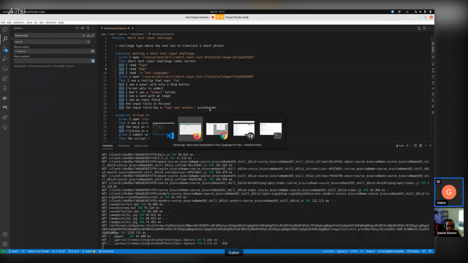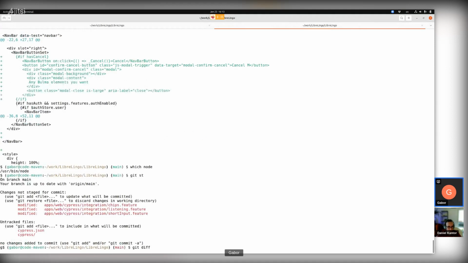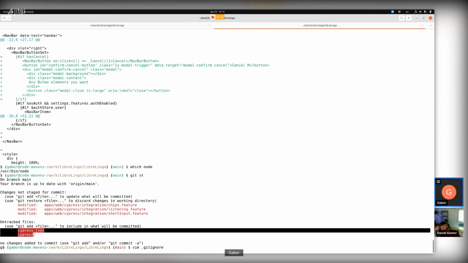Okay, nice. So if you run the test again, we have this Cypress stuff created here. Yeah, you can get rid of that. Shouldn't it be in gitignore? Yeah, it should actually. This was created because I told you the wrong command to run Cypress, and you ran it in the root folder, so it created a new Cypress project in the root folder. That's why we have this.